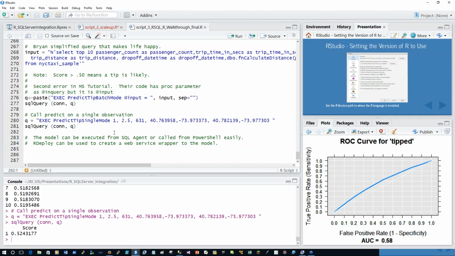And something I haven't even mentioned: PowerShell could easily call this model, or anything that could run against SQL Server, and Excel could connect to it as well as SSRS, so this is really nice that way. But if you use the rdeploy function, you can even create a web service around your stored procedure and allow external users to use a web service to call it. So you get a lot of flexibility there, and again, it's all in the box. If you own SQL Server, you got it. So that's the big benefit for that.